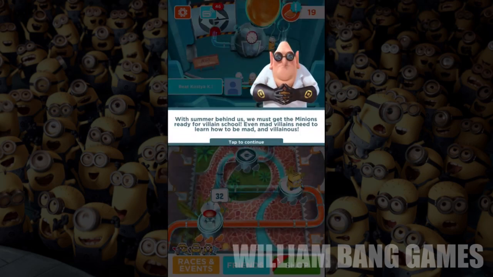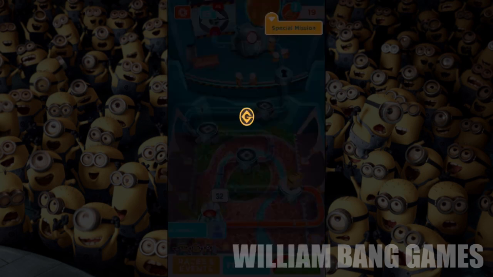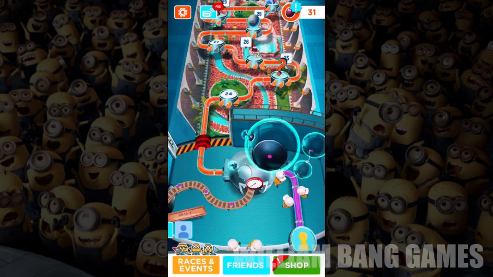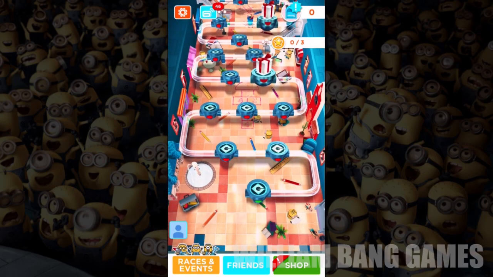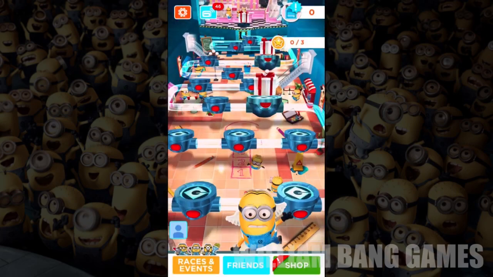All right, that was amazing. That was definitely amazing. I love that scene. It reminded me of school. All right, so with summer behind us, we must get the minions ready. You must obtain a backpack. Press next. The surfboard guy. Special mission. So we have 30 days to do this, and it looks like it's not forcing us to go anywhere anymore. Back to school part 1.